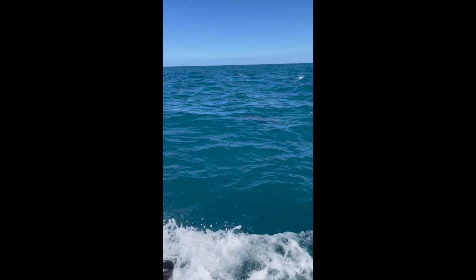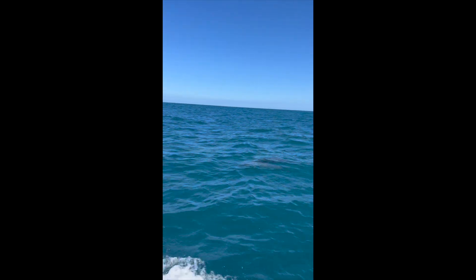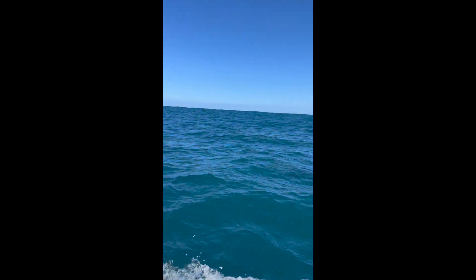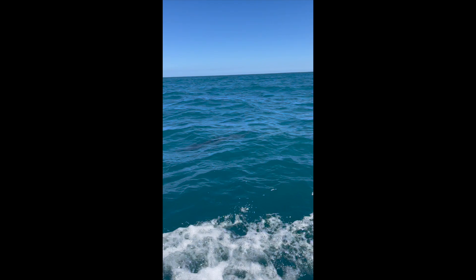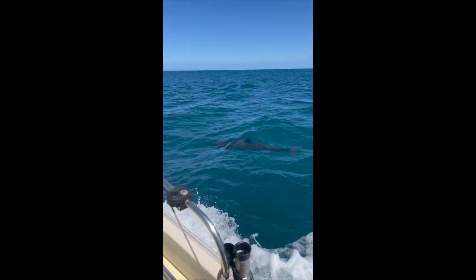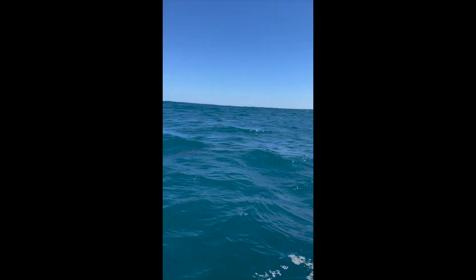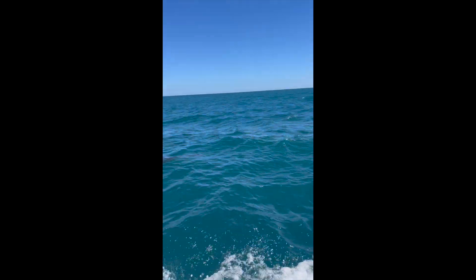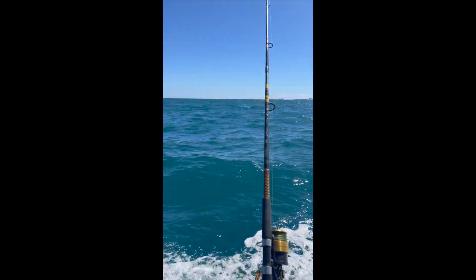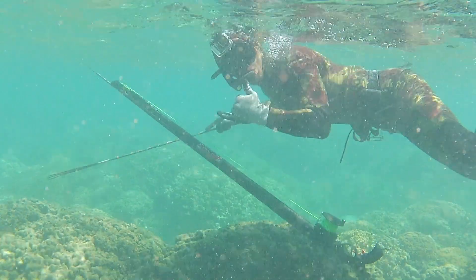We went to try to find some cleaner water and better fish, but nothing. Then we ran across a nice school of dolphins — so beautiful, a whole pod of them. I love seeing them, just not when I'm fishing because usually when they're around nothing else will bite. So we said let's head in and do a little diving because Kai is one awesome diver and spear maker. Let's go get them gills wet.